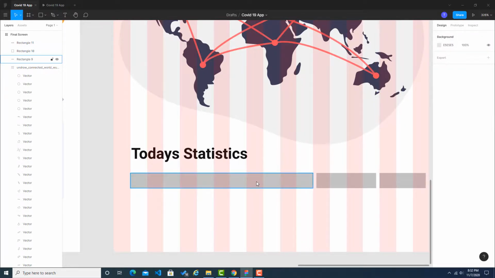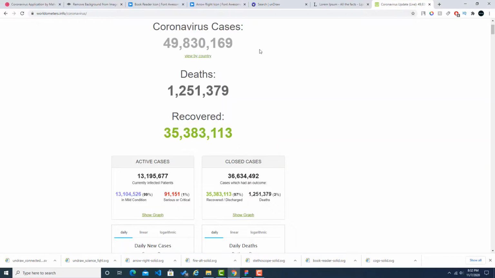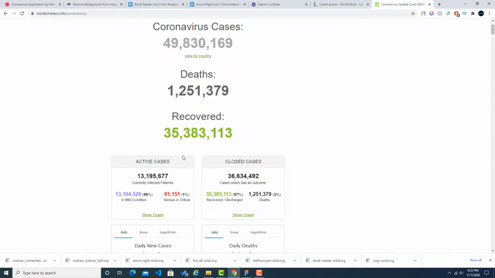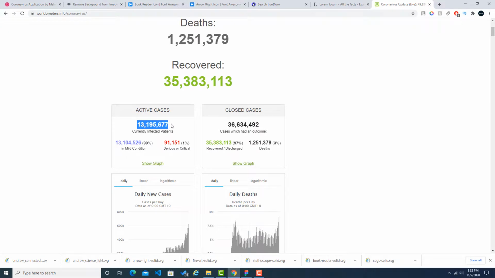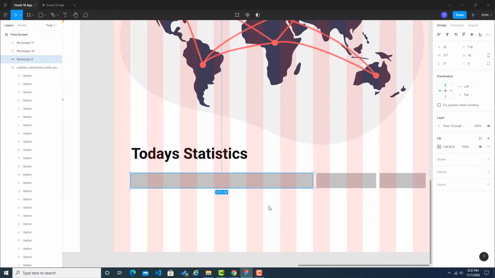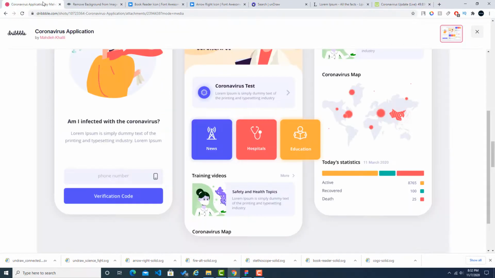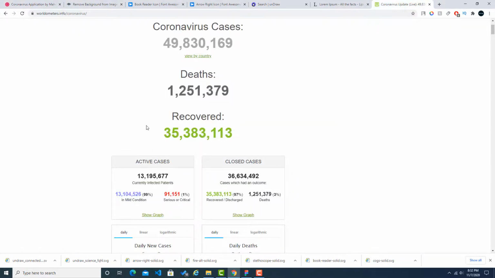Okay, so the first rectangle will be known as active. So the active is, we have 13 million cases. So we have 13 million active cases, and we have active, recovered, and death. So we actually have more recovered cases than active cases.